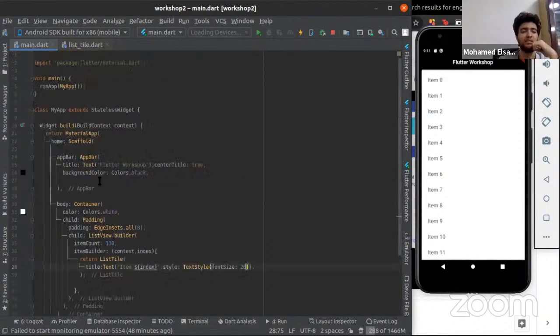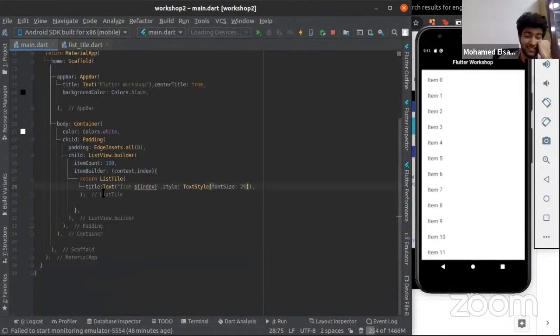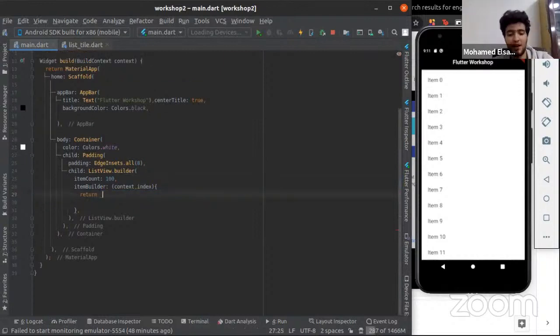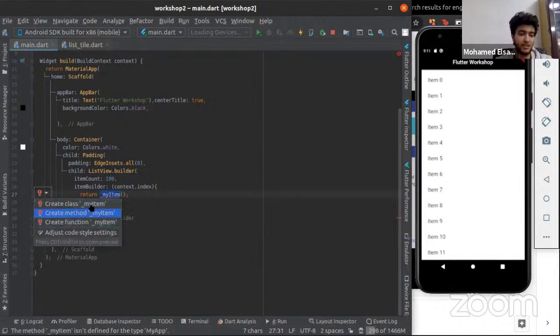But this is a lot of code in the main. We can just take that one out, and just write my item, open and close brackets, and semicolon. It's called a function. If we just hover over it, it says create a method or function.